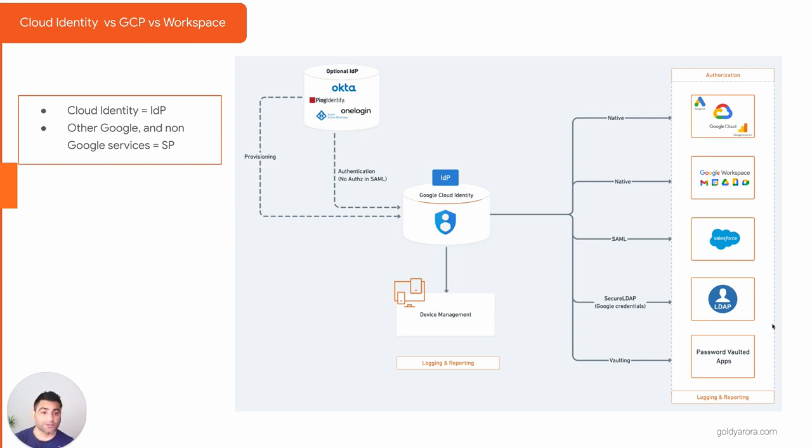Second, it can also do authentication to Google Cloud Identity. It is optional here. If you have already invested in one of those identity providers, you may leverage your investments. If not, you can straight away work directly with Google Cloud Identity as your identity provider and access the applications securely.